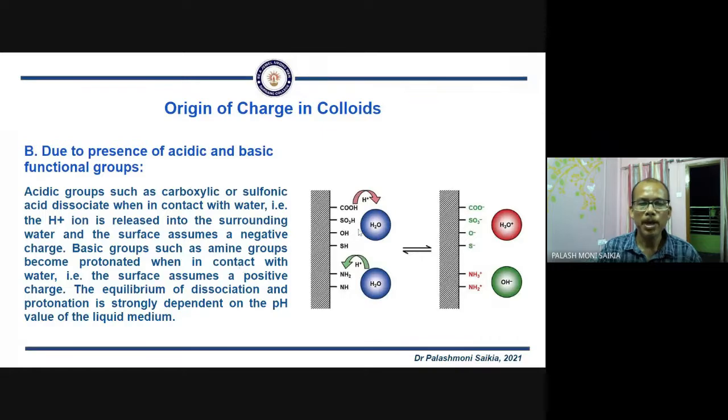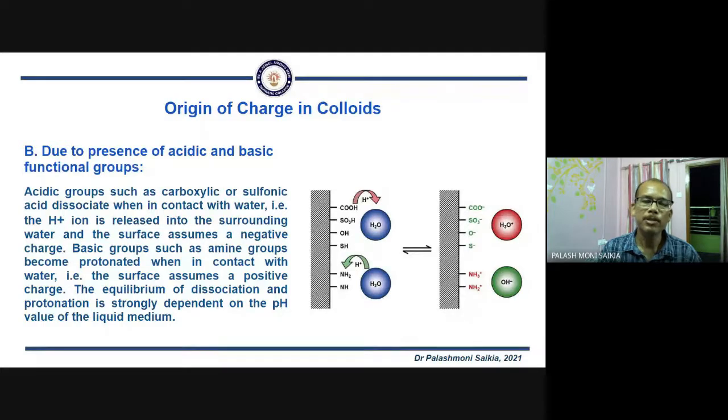So in dispersion medium like water, they readily dissociate these acids and hydroxyl group or the thioalcoholic group. They readily dissociate to protonate the water, liberating the H+ ion, and go to anionic state. On the other hand, the amide groups are protonated by the dispersion medium, and they readily go to the positive state as NH3+ or NH2+ ion.